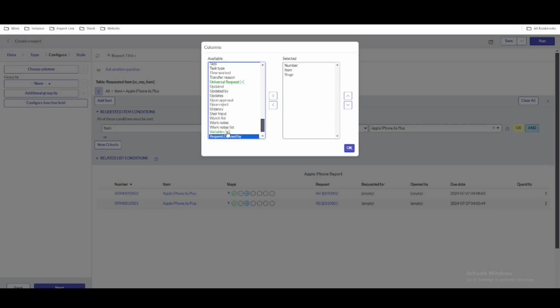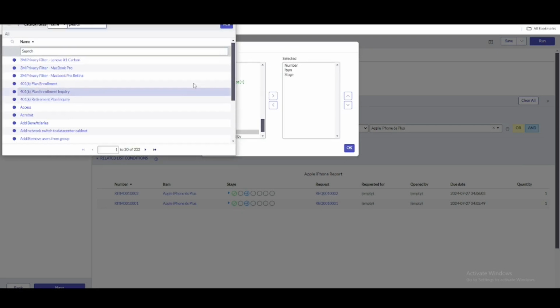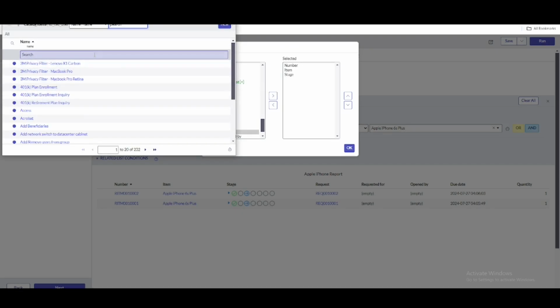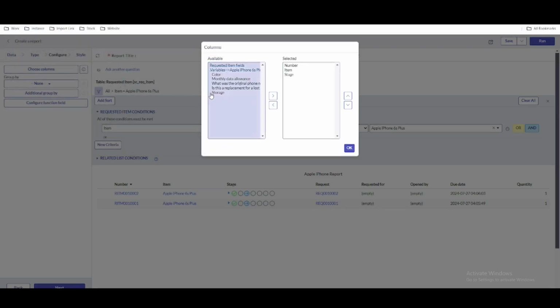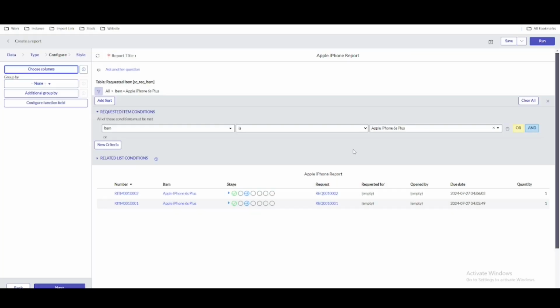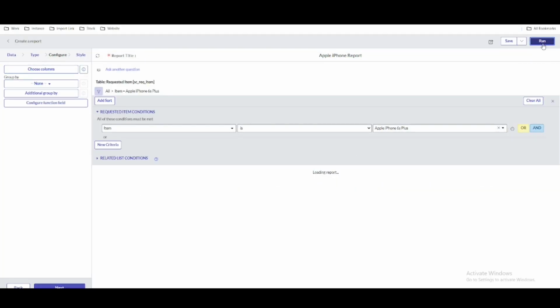I need variables. I'll click variables here, and then there is one option called expand. You can expand that. The moment you expand that, I have to define the catalog item name. I'll select that catalog item name. Once I select the catalog item name, I will be able to see what all variables are there in this catalog item. Let's say that these are the variables available. I'll select and drag to the right side and click OK, and then simply run that.